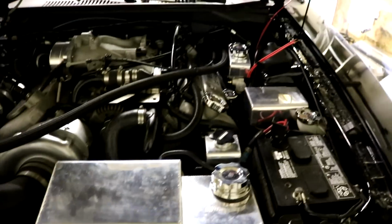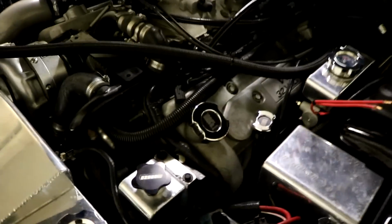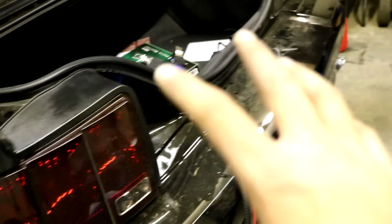So essentially we just tightened down all the fittings. That was very unentertaining. But we ran the power wire just along the car to the back. We filled up the tank a bit, and yeah, everything's just kind of hanging here. And we have no leaks, so everything can be bolted up for final assembly. And that's it for the fuel system.